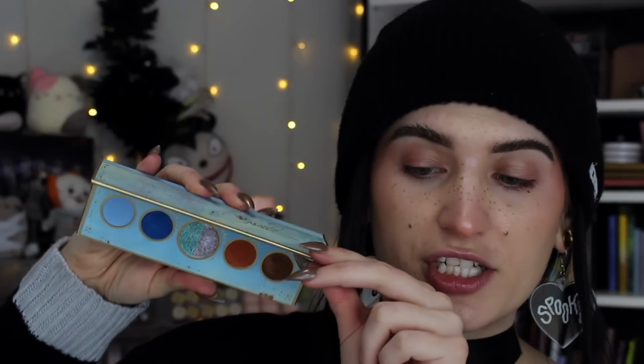We have the Giant Wolves palette in collaboration with Annette from Annette's Makeup Corner. I love this color story. This is the Hummingbird palette in collaboration with Tina from the Fancy Face. It is so colorful and so fun. The shimmers are so pretty. We have the Mini Forest, which is so cute. It reminds me of Legend of Zelda. This is the Mini Ocean palette, another kind of blue orange, but different than the Cat's Breath. The Cat's Breath was more like turquoisey teal.